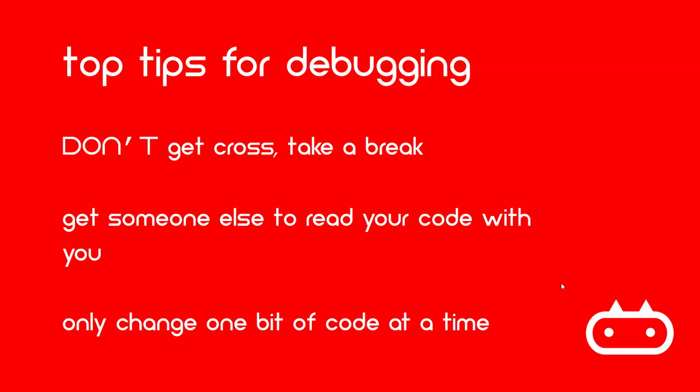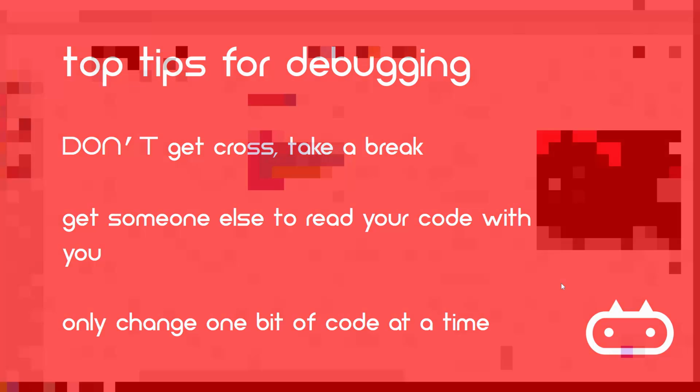The last one is to try and only change one bit of code at once. If you change lots of things and take out lots of bits of code all in one go, and it works, then you won't know which bit of code fixed it, what the problem was. So try and take out one bit, test it, one bit, test it. You have to be quite methodical. You have to do it little bit by little bit and in a sensible order, rather than just throwing it all up in the air and getting upset about it. So that's our general tips for debugging. And now we're going to show you how to do some very specific debugging on the BBC micro bit.